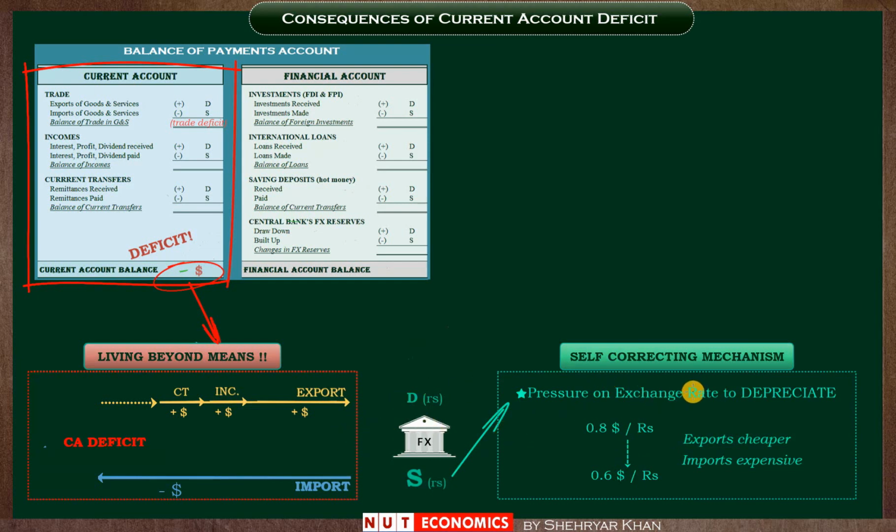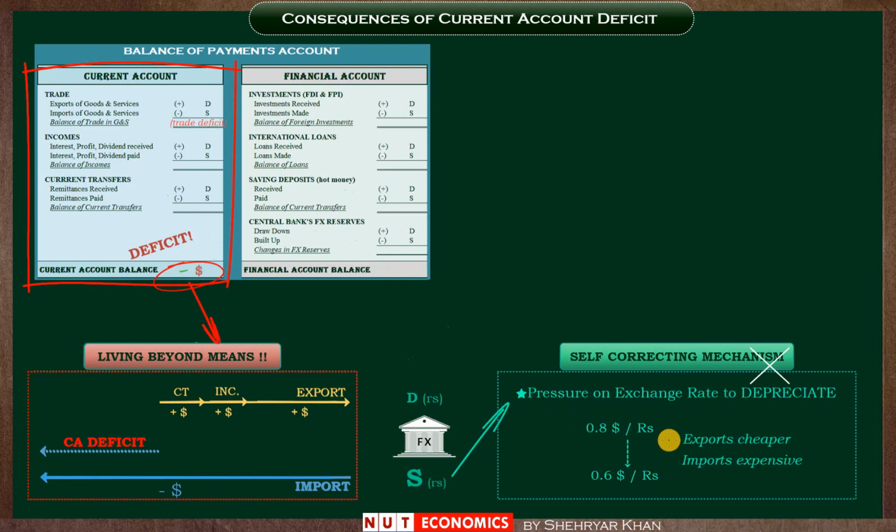But you see, the thing is that many countries avoid this self-correction and they don't want their exchange rate to depreciate. And there are a lot of reasons for that. Why countries may not want their exchange rates to depreciate even when they know that it will help them improve their current account deficits. And out of those many reasons, let me just give you a couple of more relevant reasons in the context of what we are trying to get to.